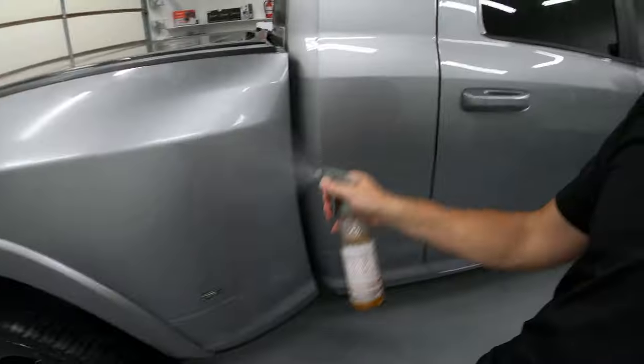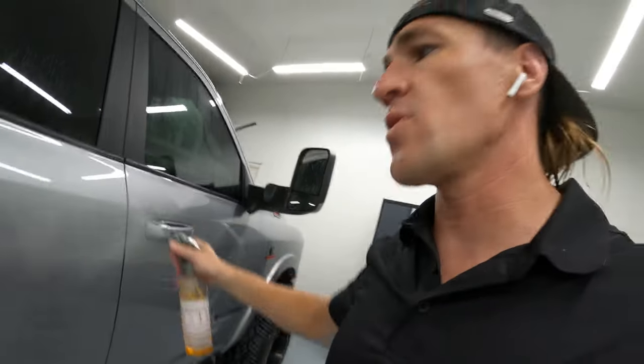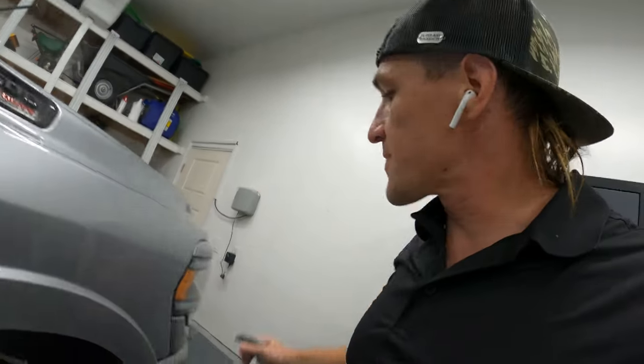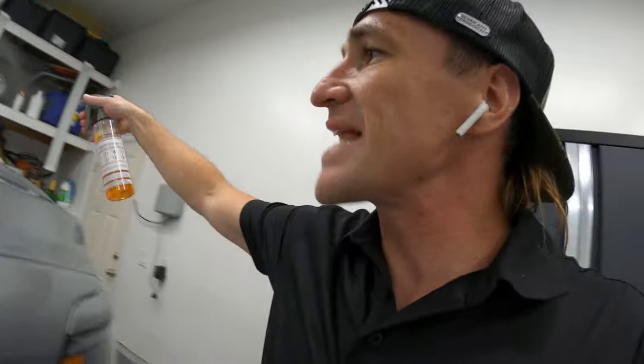I'm going to obviously spray it on and then let it sit for just a few minutes and we'll rinse it off. This helps to get a lot of the iron contamination that sits in the paint, helps to remove it. So when we do the physical decontamination step, we don't have as big of a risk of marring the paint.